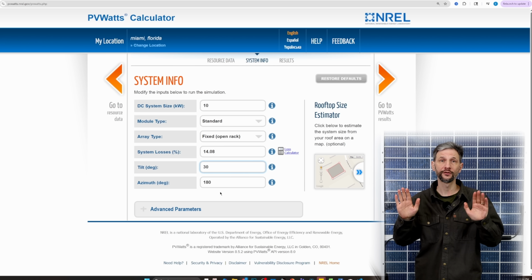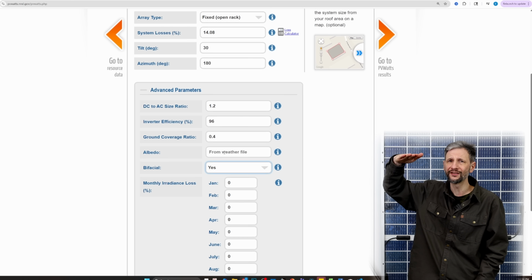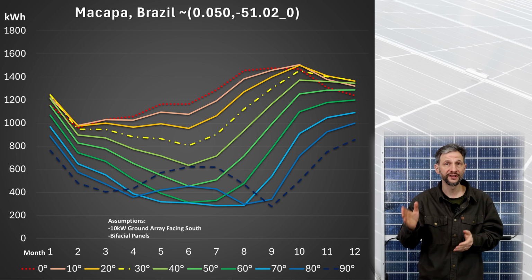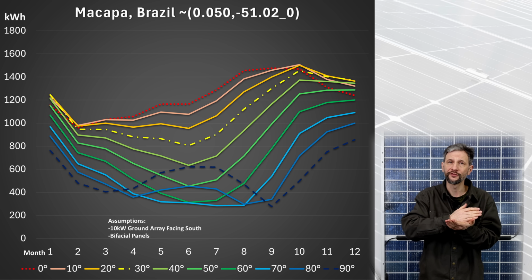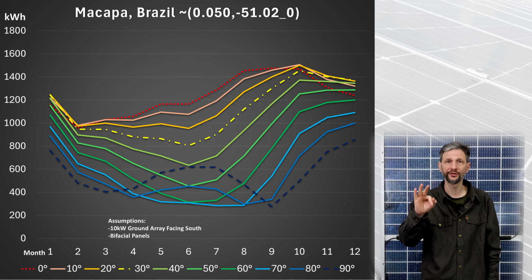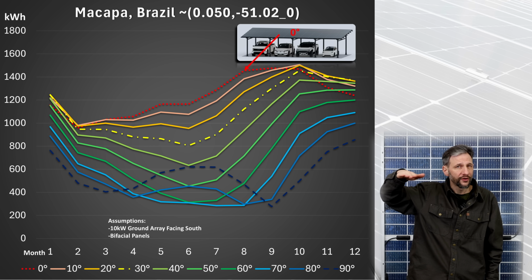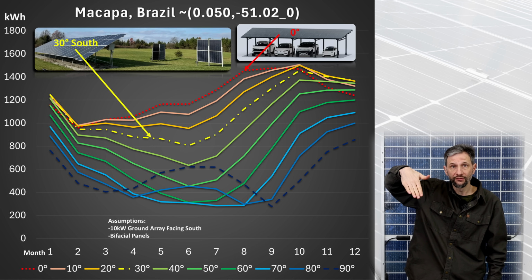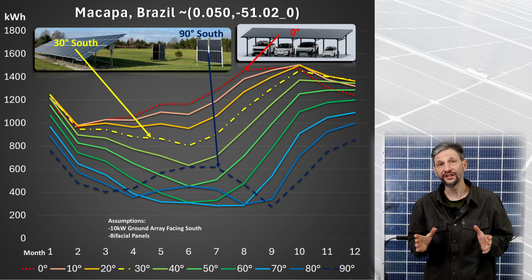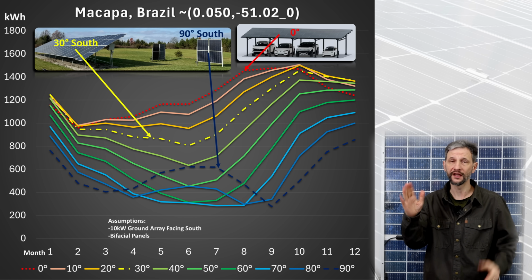Today's analysis will cover south-facing open rack arrays at every angle from horizontal 0 degrees to completely vertical at a 90-degree array. To make the charts easier to quickly digest, I've used a heat map style coloring for all the different angles. In addition, I've used dots and dashes to make 3 of the typical setups a little easier to pick out. 0 degrees is red and dotted and represents a horizontal array such as a carport. 30 degrees is the yellow dot dashed line, like my fixed open rack array. And 90 degrees is the dark blue dashed line representing the south-facing vertical array, like a fence.